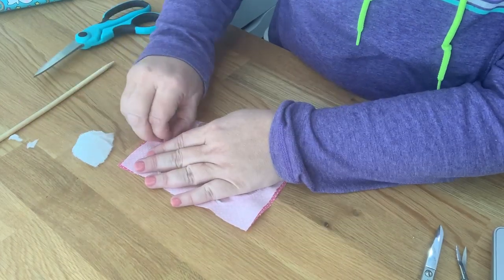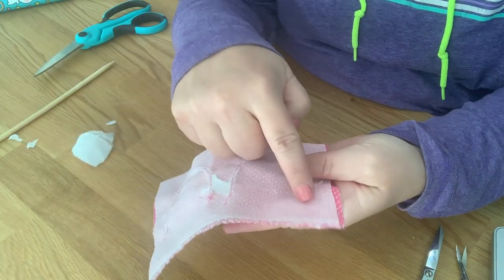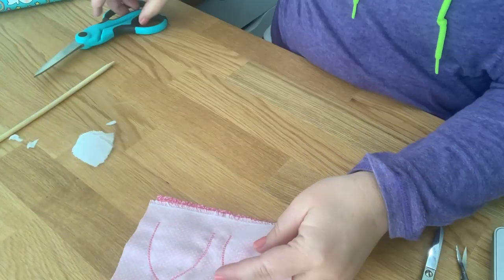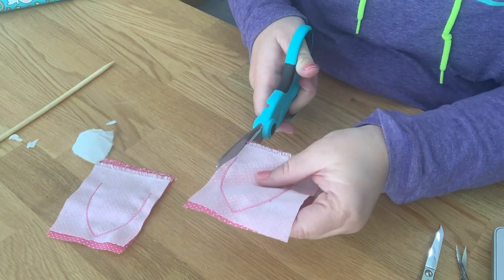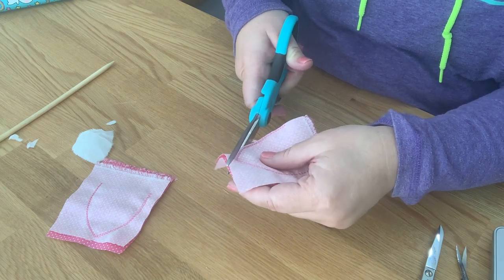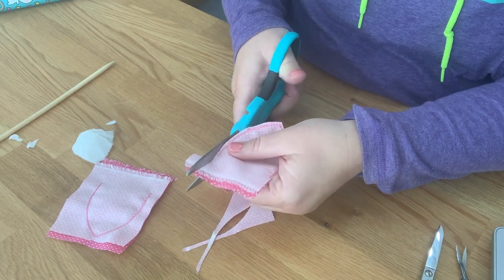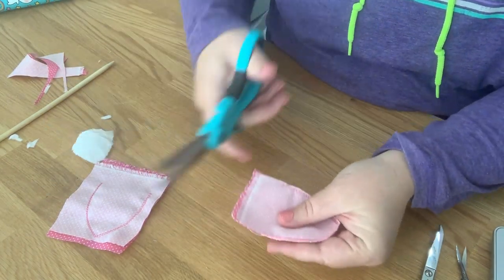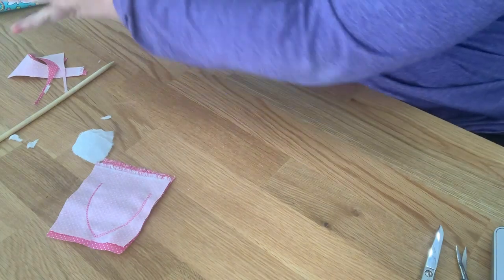I'm going to just cut now. You can see you have your stitch lines here — we are just going to cut around this. Make sure you leave this excess down here. There's a line here that's your excess. That's what we're going to put inside the bag so it stays on the bag. Go ahead and cut around here, cut straight down, and then cut across. You can set that over there for a second and do the same to this side.